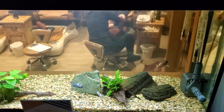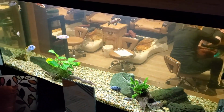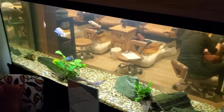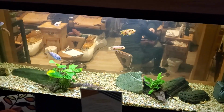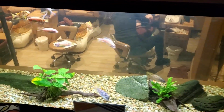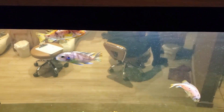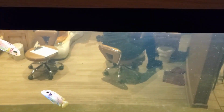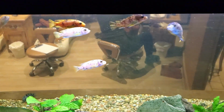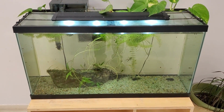This one I also got to see a couple times, mostly just to top up water, but I think I've cleaned the glass on this once. As you can see, most of the plants have been chewed back because the fish were hungry. This one's run by a leak-proof canister filter, and this was also the tank that had the above-tank filtration system, the air-driven one. You can see the two pumps over there, two lift stacks over there, and that one, the above tank, is a no-go really for these sorts of situations. It just doesn't work when the water runs really low. But obviously the leak-proof canister filter kept this reasonably healthy.